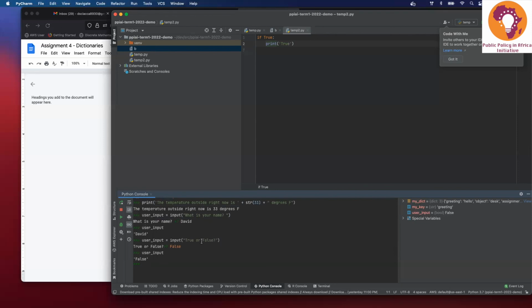So that means if all input values are true or what? So yeah, essentially, if you're trying to interpret whatever a user input is as a Boolean, it's almost always going to be true. Not always though, because if I instead did my user input equals input, true or false here, if I just hit enter and now it's an empty string, user input is an empty string. Empty strings, when cast to a Boolean, are false. So that's the only way that you can get false from a user input. Hopefully that answers your question.